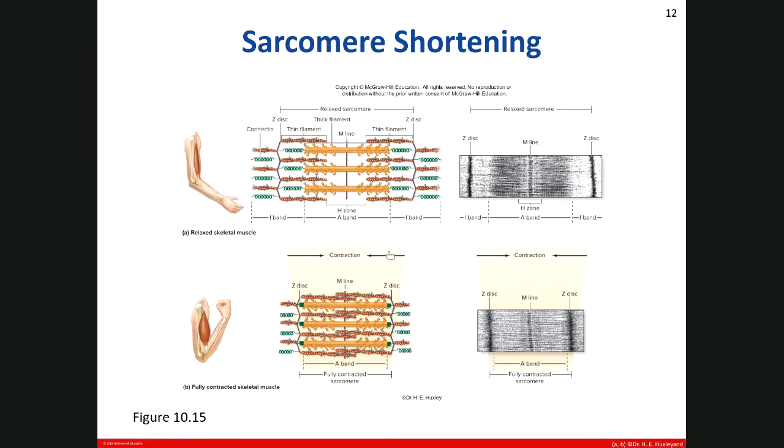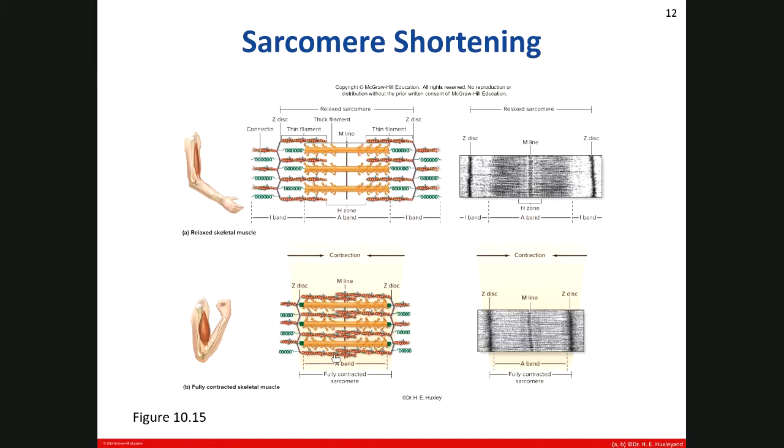Here you can see the sarcomere. This is the sarcomere during relaxation, and you can see the A band, you can see the I band on both sides, and you have your Z discs on two sides. And this is the electron micrograph. You have a dark band in the center and 2 light parts on both sides, and you can see a clear H zone with the M line in the center. But when your muscle goes to contraction, you see that your actin and myosin overlap each other.